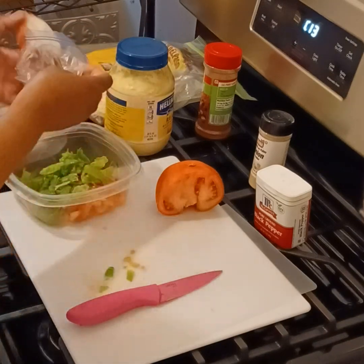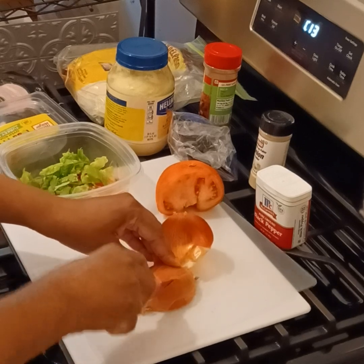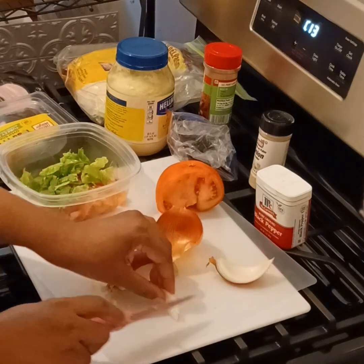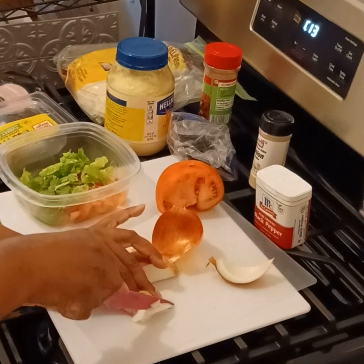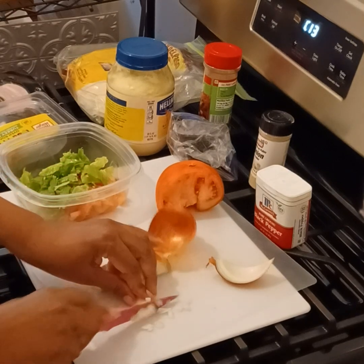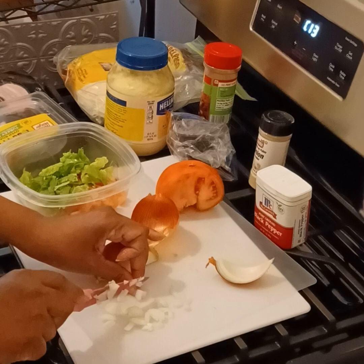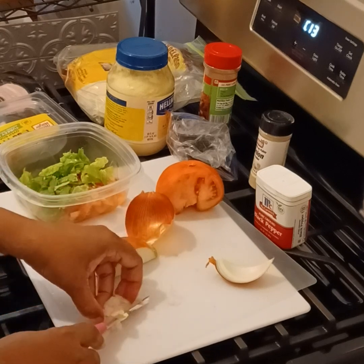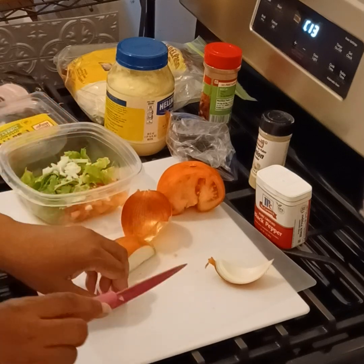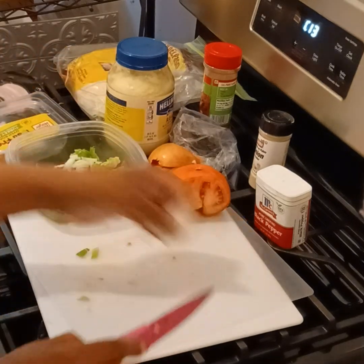Then I'm gonna add, I like onions in mine, so it's gonna be a little bit of onion. Okay, not too much. Just a tiny bit of onion in there. We're gonna place this way. Also, celery would be nice in this. And I do have celery, but I didn't think of it until now. Celery would be nice. Alright, I'm gonna pour that in there. Okay, we're going to get rid of that.